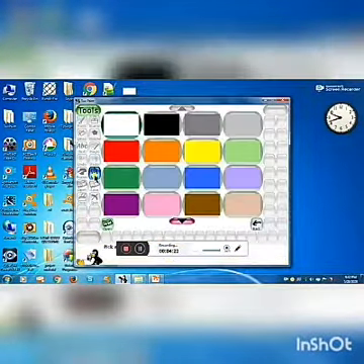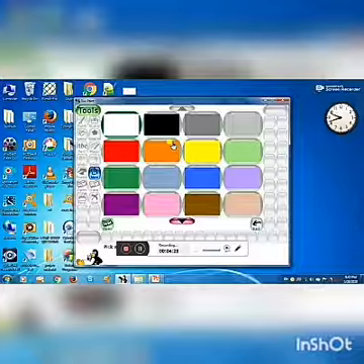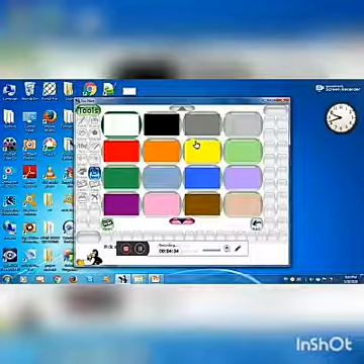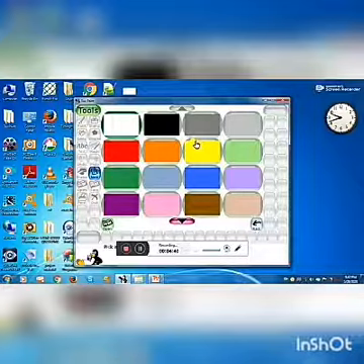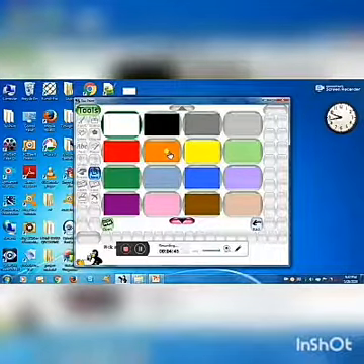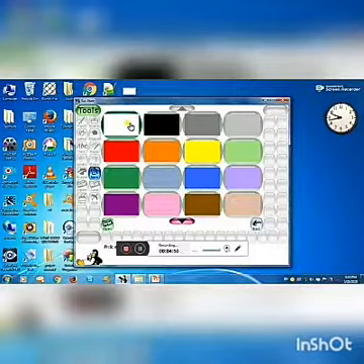Here are the color boxes and status to start a new drawing. Here are many color boxes. Status is like a page from a coloring book with a black and white outline of a picture and with different background colors. There are many different background colors. You can choose any color. So I'm going to choose this one.